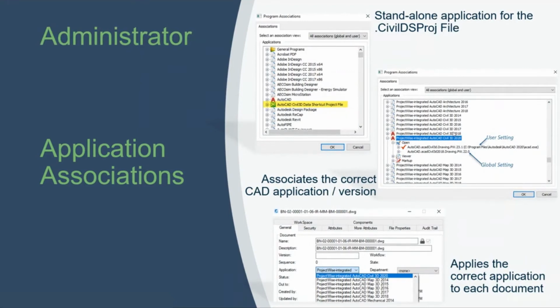that's important. You can see here, I'm missing 2019, and frankly, I'm also missing 2021 now. So if I've got documents that are using one of those applications and I'm trying to do the right thing in ProjectWise Explorer and set them all to the right application, this is when I want to contact the ProjectWise admin and say, hey, can you add this application for me so that I can set my documents? And for those of you on the call who have ProjectWise Administrator, check that. If you're using Civil 3D right now, go and check, make sure that you've got all the various flavors there. And notice that by default, especially if you're on a mass-hosted ProjectWise deployment, it comes in naturally as ProjectWise integrated AutoCAD Civil 3D, and then the year. So scroll down to the P's and you'll find it there.